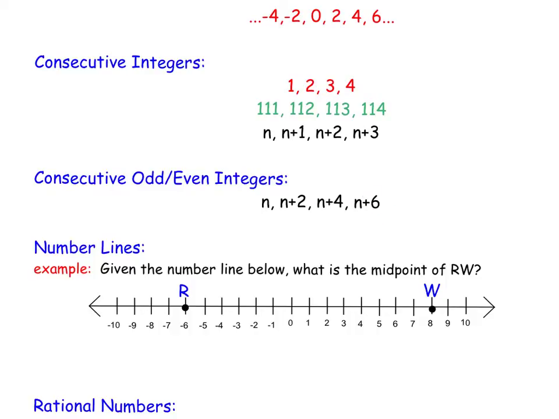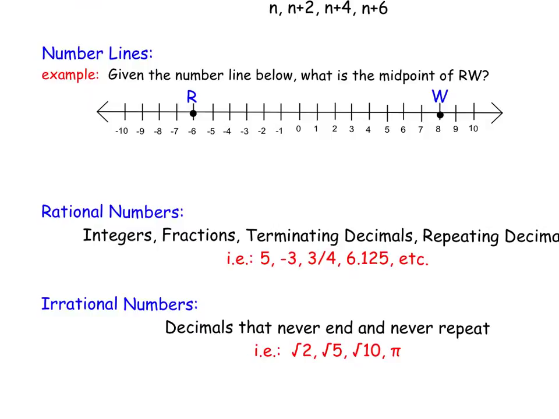Number lines come up kind of a lot. You have to know how to work with the number line, negative, positive. A question that you might see is, what is the midpoint between 2 points on a number line? Looking at this particular picture, you have R and W. What's the midpoint of RW? Since R is at -6 and W is at 8, this is simply an average question. When I talk about the average between 2 numbers, I would say -6 plus 8 divided by 2. In this case, that's 2 over 2, which is 1, which you can see is smack dab in the middle of R and W, so that would be the midpoint on the number line.